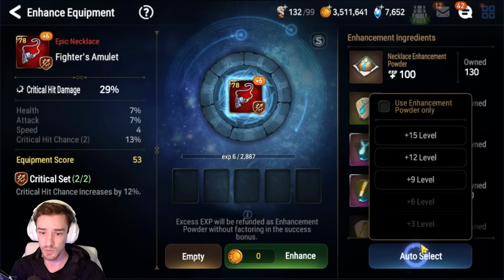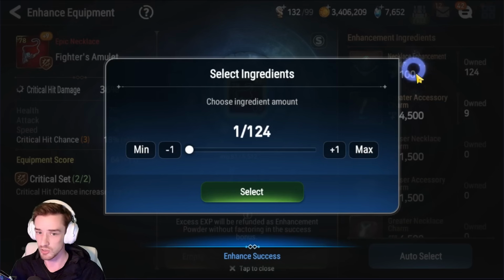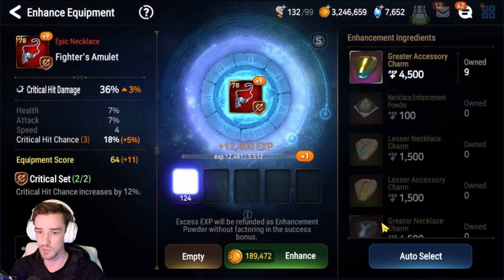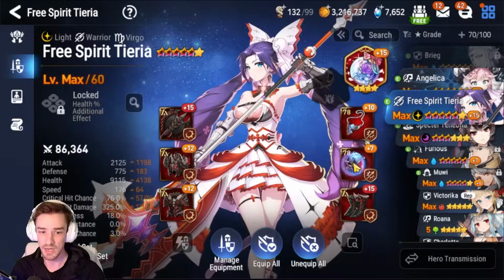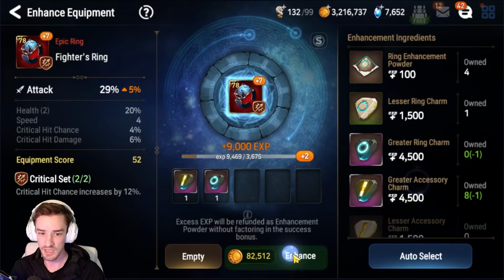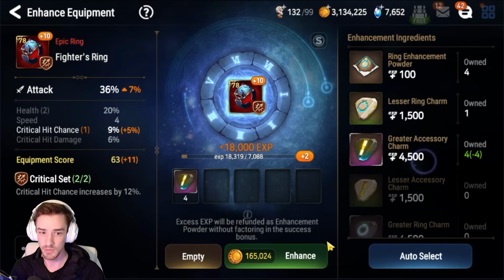So with this though, we want to upgrade this to +9, and then we want to upgrade it as far as we can. So I'm going to throw the 24 in there, and I'm going to go over to the ring now and upgrade it to +9, see what we're at, and then I'm going to go a little bit higher. So there we go. Now I'm going to go to +12 on this.